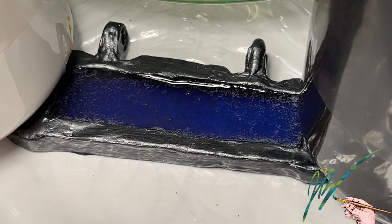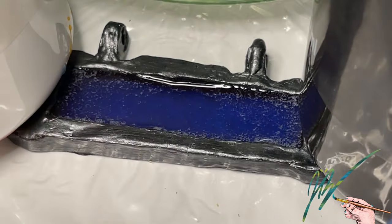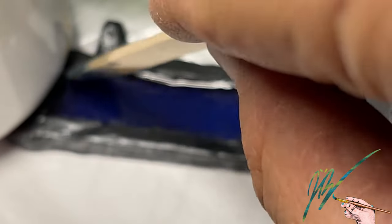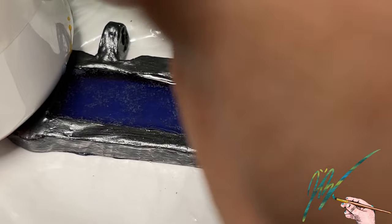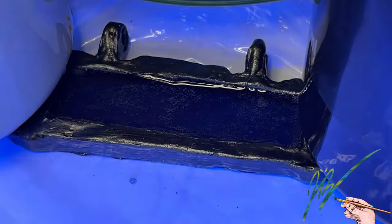Just pouring a little bit at a time in there until I can get the overall depth that I want. And then I'll start to hit that with a UV light. Now, it's not going to seep too much out of the bottom. If this was two-part epoxy, overnight I would lose all of this from under the frame and it would be all over the place. But because it's UV resin, I'm going to hit it with a UV light right here in a moment, and it's going to cure all of that so there's nothing to seep out underneath the frame. And if a little bit seeps out from underneath it, then that's cool. It just adds strength to the back part of that frame.